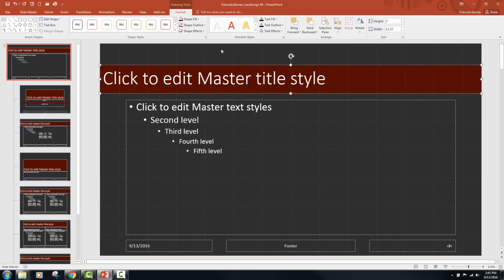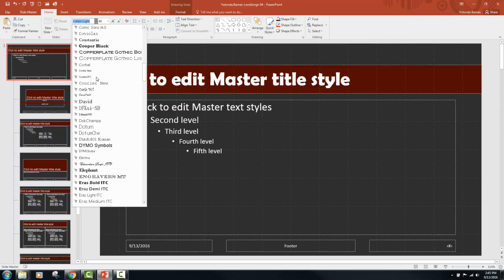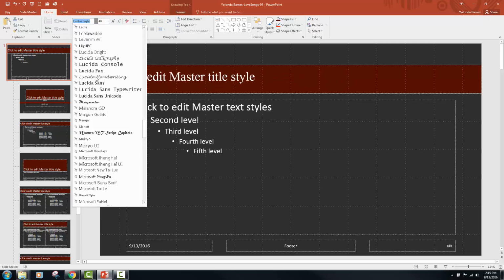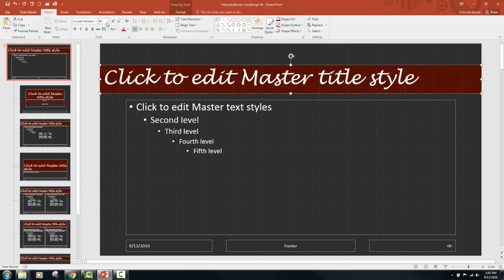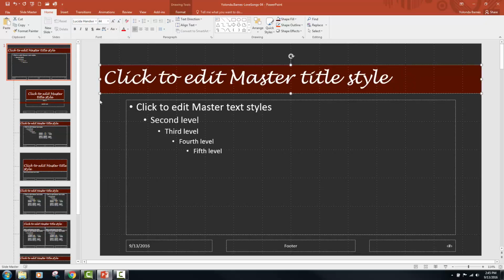3G says to change the font. So the Home tab is where your font is found, in the Font group, to Lucida Handwriting. And once you do that, then you're going to change the font size to 44. Next, we also want to make this bolded and add a shadow. So in the same group, in the Home tab, Bold, and now we have an extra button which is called Text Shadow. It just adds a shadow behind the selected text to help it stand out on the slide.